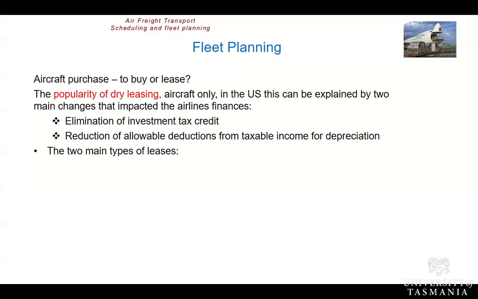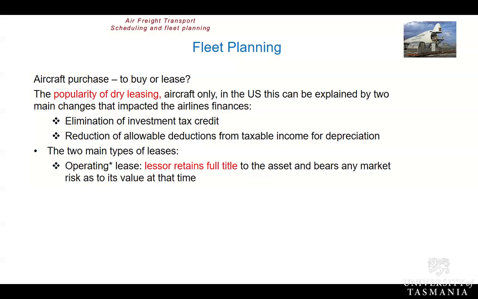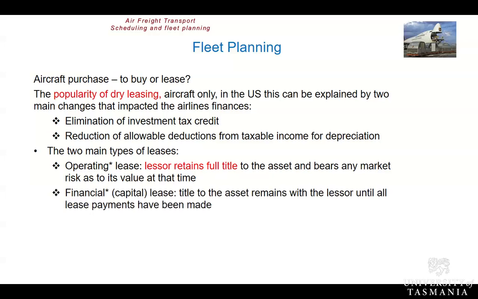Now, if you were going to take a lease, there's a couple of different options there. The first one is what's called an operating lease. So the operating lease works on the basis that the lessor retains the aircraft for its lifetime. So at the end of a given period, the lessee doesn't take the aircraft. It's just a leasing model only. And in that regard, the lessor bears any issues in regards to market risk as to its value over time.